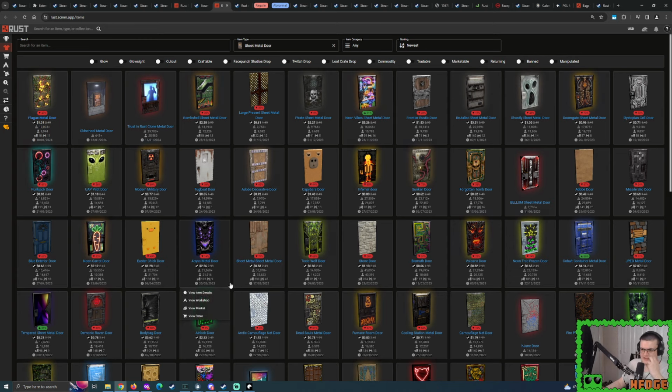That's tragic. And then, I can also point out Twitch Drops. Got a Twitch Drop there. Where is another Twitch Drop? We just literally had this Twitch Drop. This was the Trust and Rust skin. That was charity only. You know what? We don't actually get that many Sheet Metal Doors as Twitch Drops. Okay. Well, point still remains.